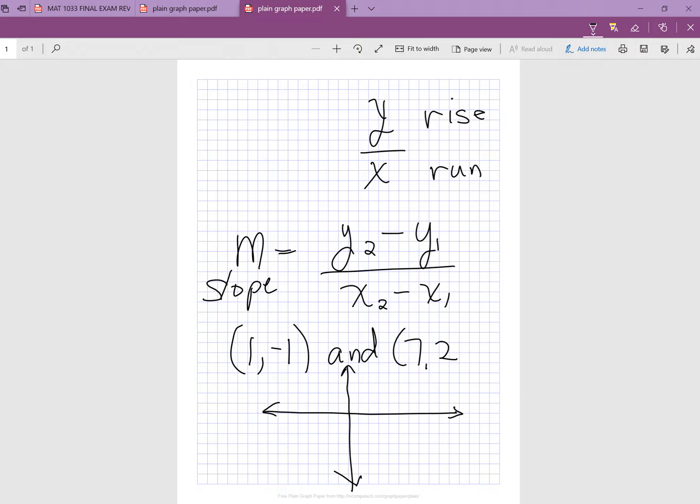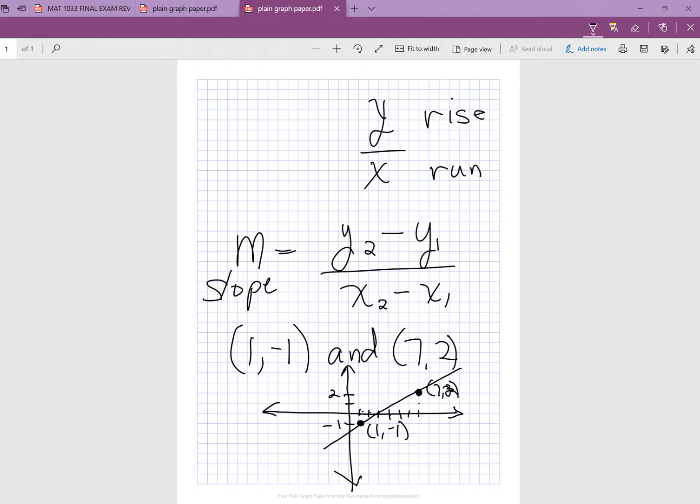So I'm going to begin with the first point, which is positive 1, negative 1. So I'm right down here. So that's my first point. And my second point is 7, 2. So I'm going to go 2, 3, 4, 5, 6, 7, and then up 2 points. Alright, so you notice that's 1, that's 2. Here's negative 1. Positive 2 for the 7. And obviously 1, 2, 3, 4, 5, 6, 7. And I'm up here. So that's the point 7, 2. And that's your point over here, 1, negative 1. And so this line is in essence going this way.